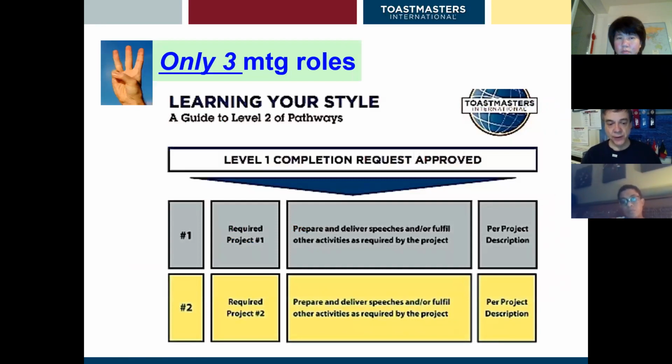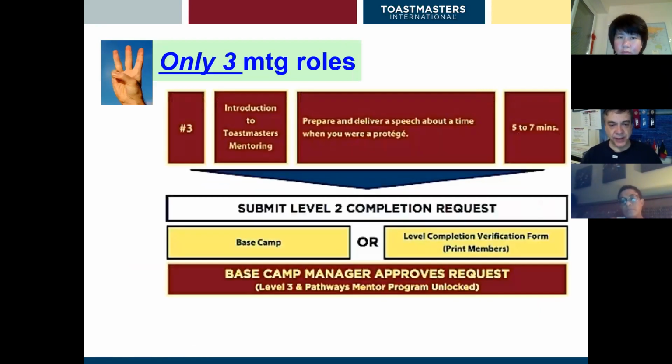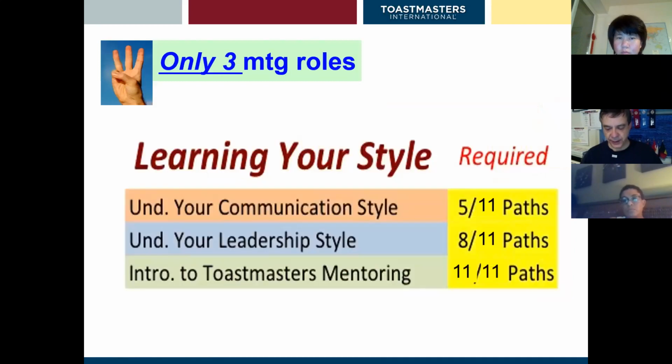So each of the 3 projects in level 2 involves doing one speech, usually a 5 to 7 minute speech, and or one meeting role, and then you get an evaluation and you complete level 2. Next slide, please, just to finish up that thought. And then after the end of doing the 3 speeches or activities, you'll submit level 2 completion requests. Okay, next slide, please.